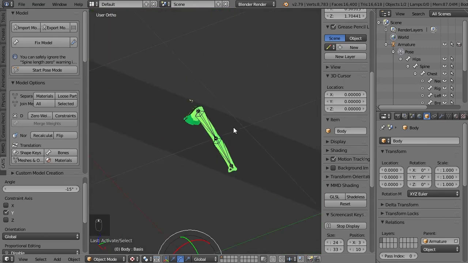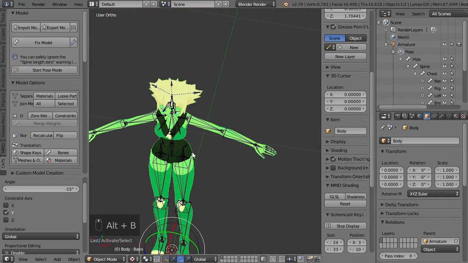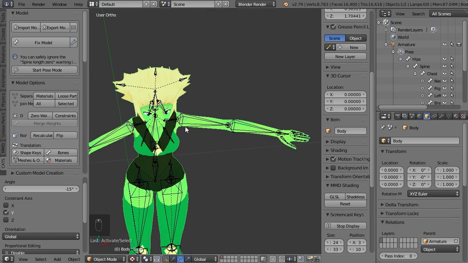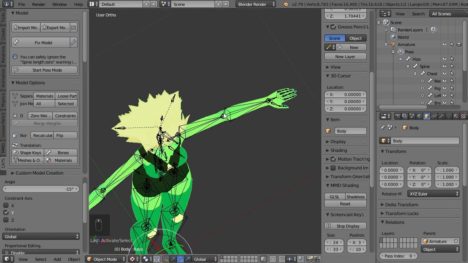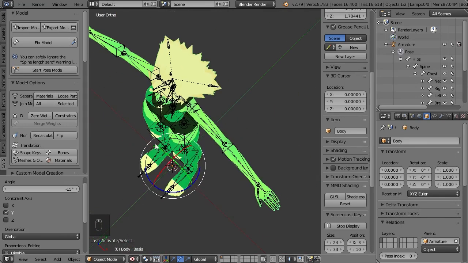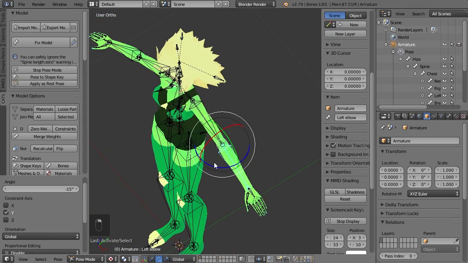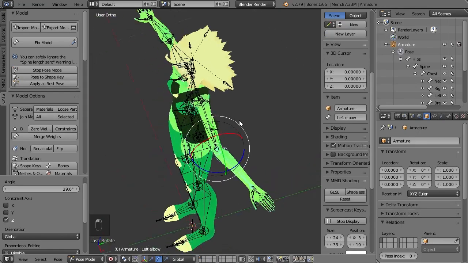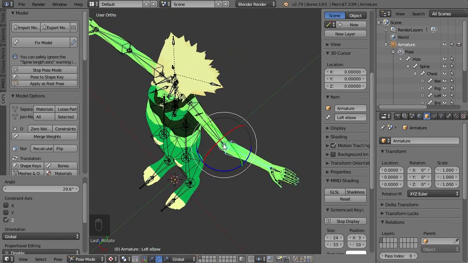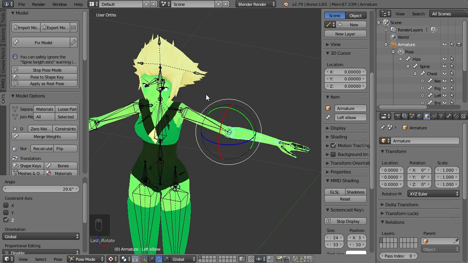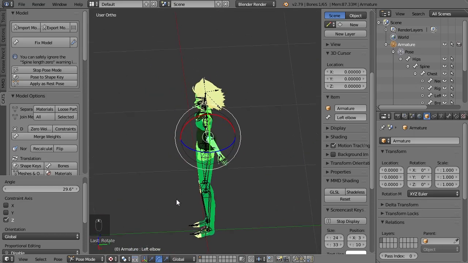So that's important because the game judges the direction that the arm should be pointing from where the elbows are, and the elbows are pointed backwards. So if, for example, you ended up with an arm like that, that's an exaggeration, but it would try to point that backwards, and in doing so, it would spin the whole arm around and you get a weird twisted up shoulder. The same thing goes for the knees, actually.